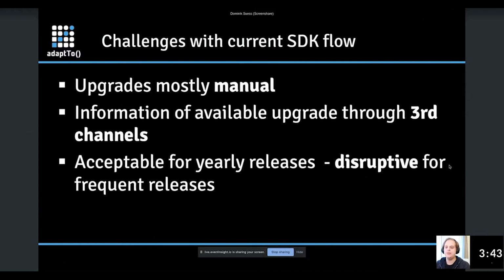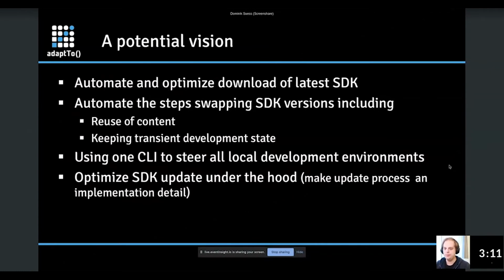So basically you have to watch out for any kind of notification, or check the updates of the API in Maven to know that there is a new version available. This was acceptable for the yearly releases, but is currently, as we also see, disruptive for the frequent releases we have today. Specifically, as we want you to be close to what is in production.